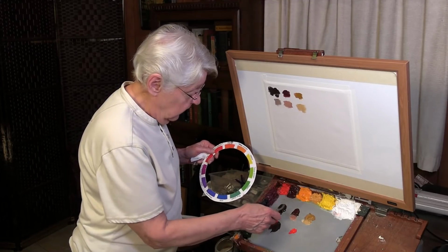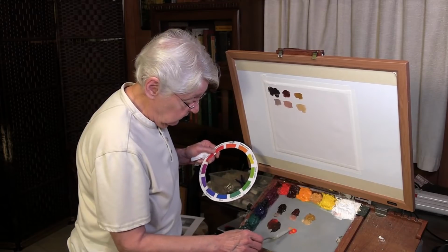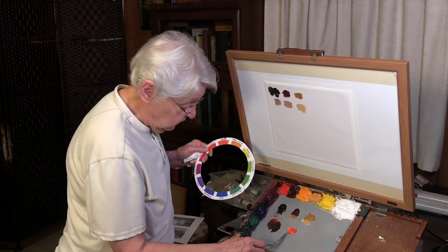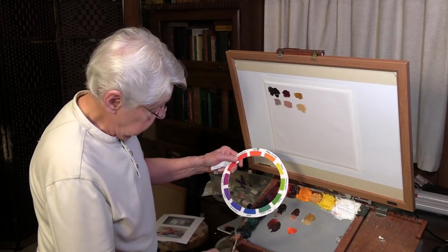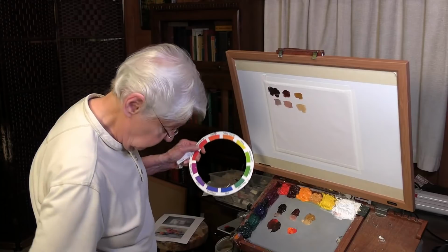This is the cadmium yellow deep, which is a yellow-orange. So we can do that. And now we get possibilities there between these two colors. And then we can go across the color wheel and add, well, we could add the blue to the blue-green to that. And let me show you what we would get when we do that.